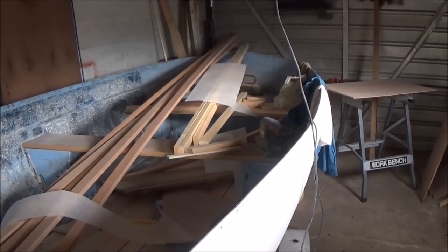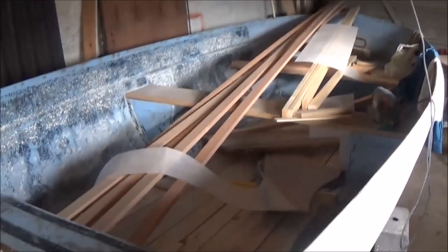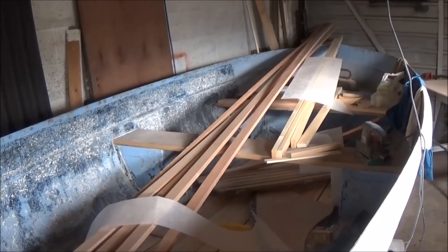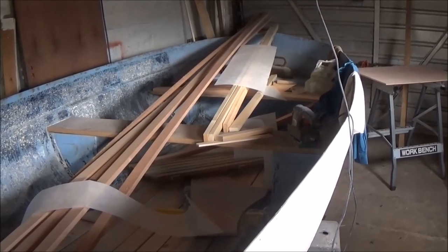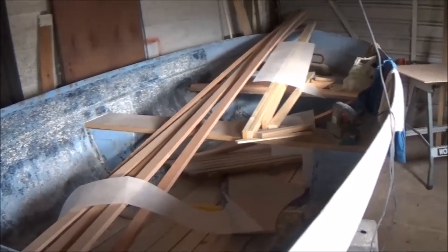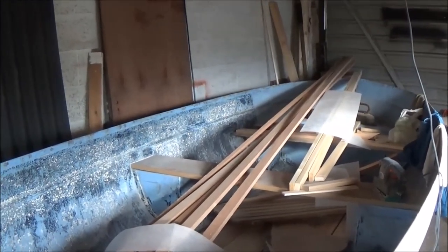Once I've done that I can decide whether to go with the side rails or the floor. The floor is quite complicated because I've got to make the cross members up and get them all flowing right across in line fore to aft so I can mount the floor planks. The side rails are technical because I've got to steam them and bend them into place. Both are quite big tasks and I know I've been promising the side rails for ages — it's been my goal. So I'll have a good think about it tomorrow. Decisions, decisions, decisions. Cheerio.